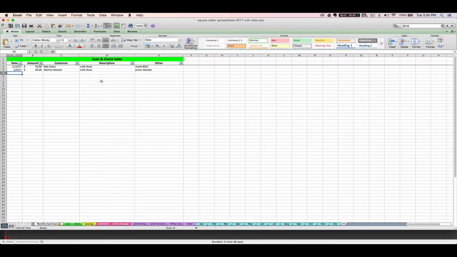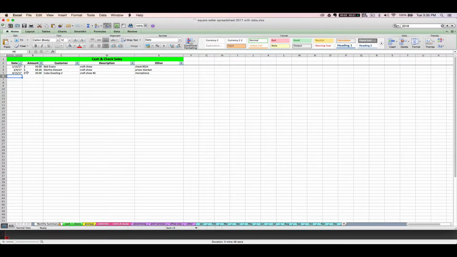So let's say I'm at a show and someone handed me $20 cash and my Square app was down, so I just made a mental note of it, and now I'm going to enter that here. So I don't know, $20 from Cuba, and this was at craft show number 2. You can enter the customer description and other. You can really customize these columns to be whatever you want. And that's what he bought. He bought a microphone. I don't know. I'm really, really bad at coming up with examples. But this is how you would enter it.